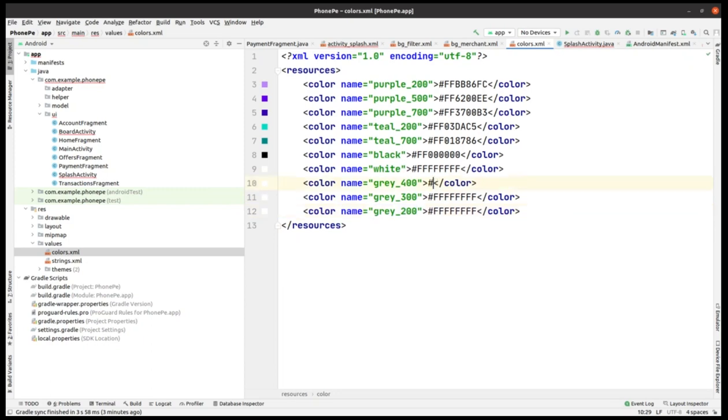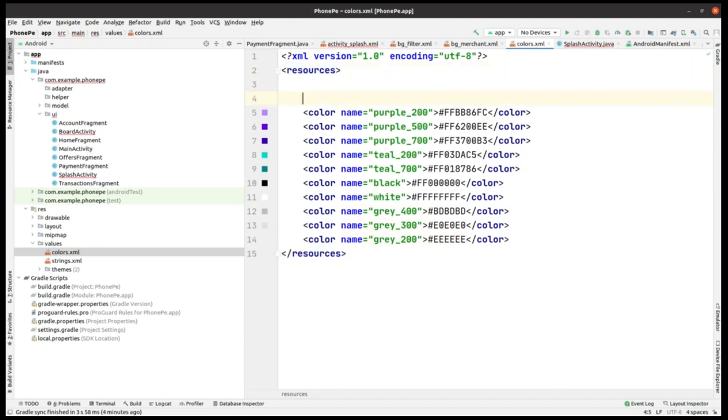Then I'll be changing the hex code for these particular colors. Okay, so the first one is changed. Now it's time for the second one. Okay, and afterwards the third one is there, so I have to change the hex code for this also. So here you can see that from darker gray to light gray it has been set down.